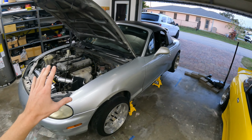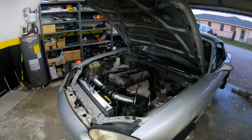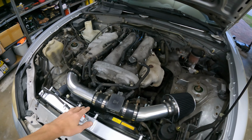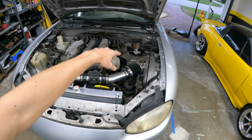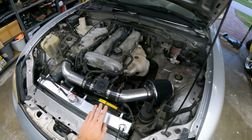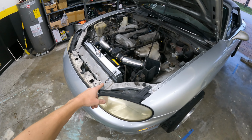So now that it's up in the air, I do want to pull the hood off just to get a little bit more light into the engine bay. And I think I'm gonna start working on some of the easy and annoying stuff, like pulling the intake, the cat-back exhaust off, and then maybe draining the radiator and pulling this out, because that should be the only fluid I really need to drain.